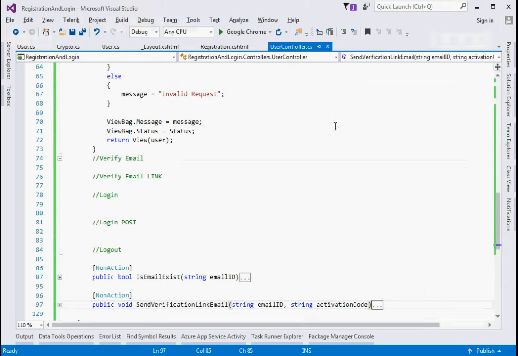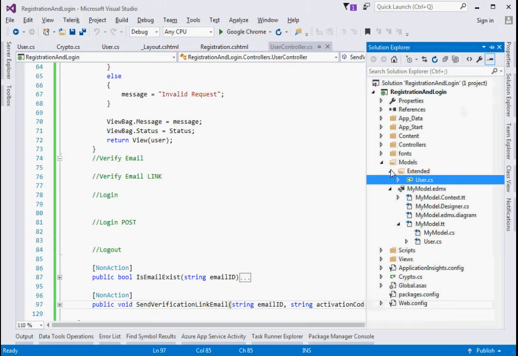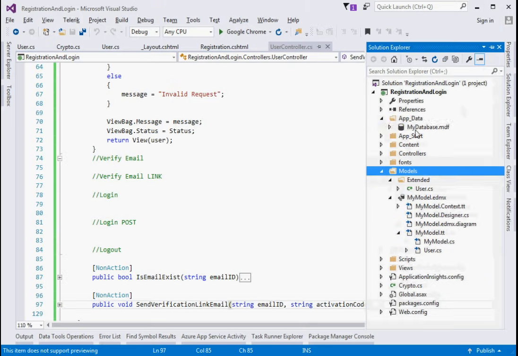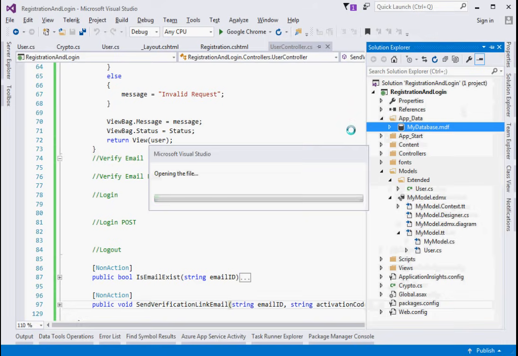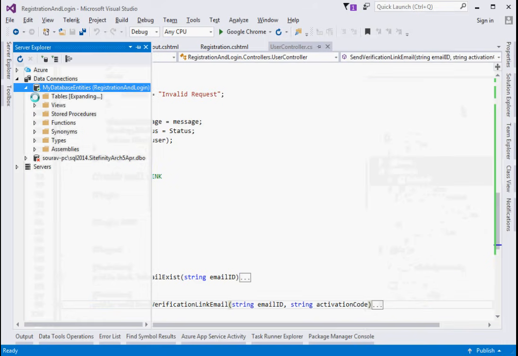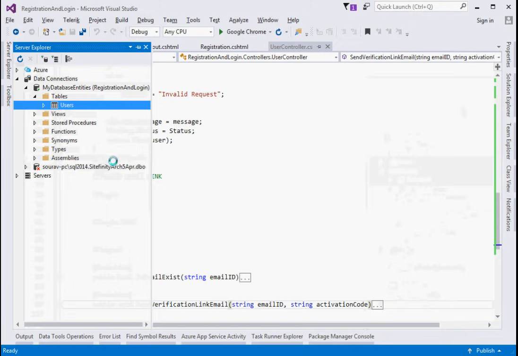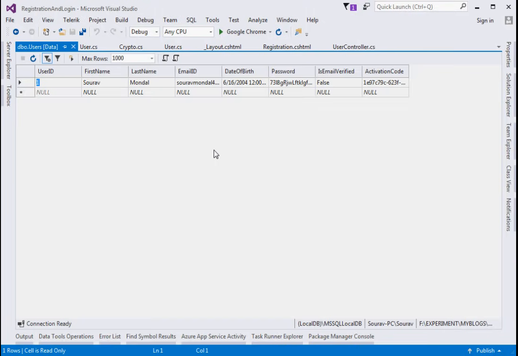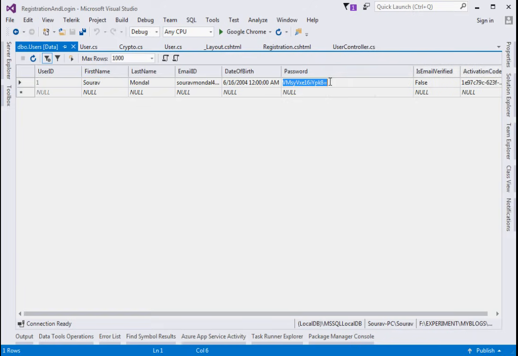This is our database. Yes, you can see here this is the hash password, email verification is false, and this is activation code, so it's working perfectly fine.